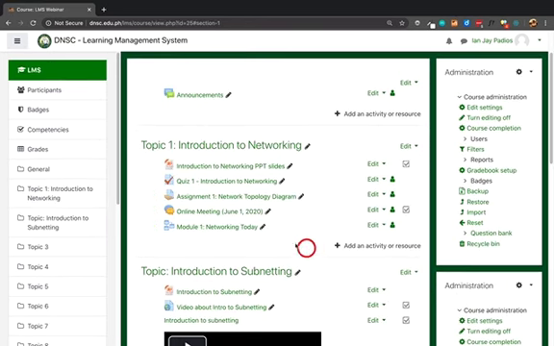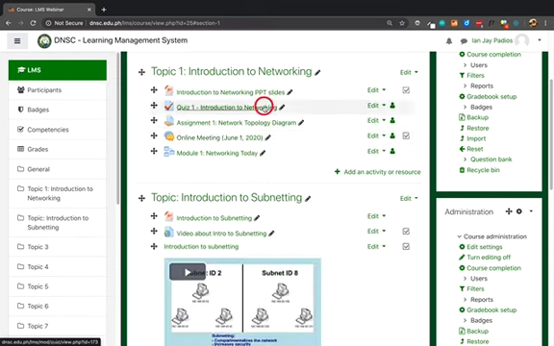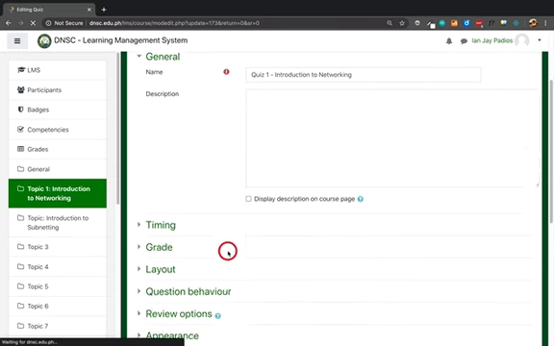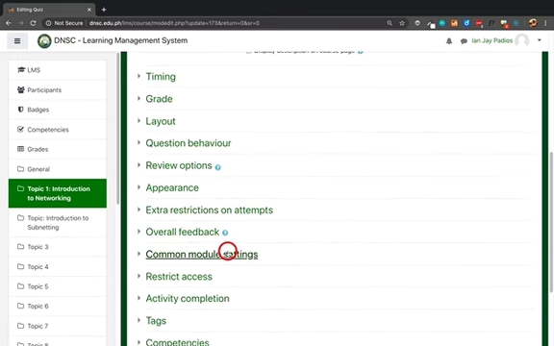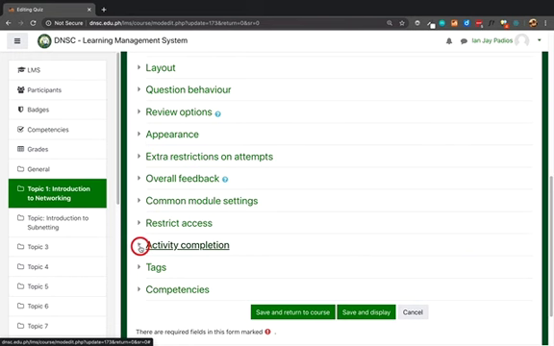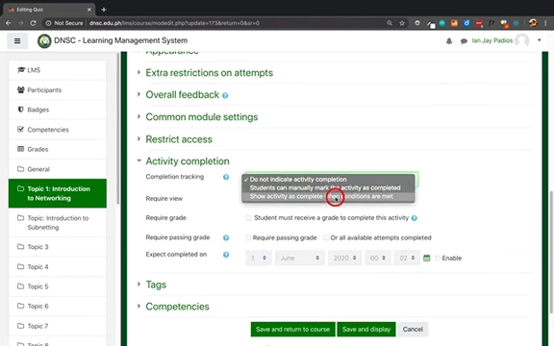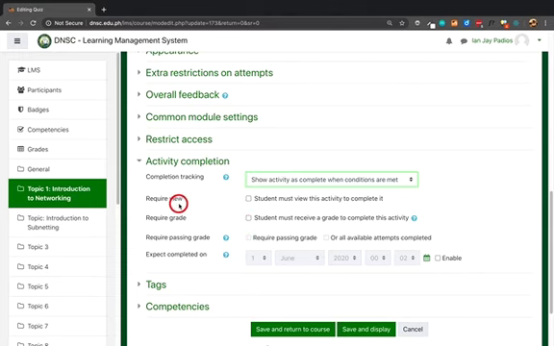Then, for example, another one, the quiz. We can mark this as complete. Okay, so the student must view this activity to complete. Then the student must receive a grade to complete this activity.